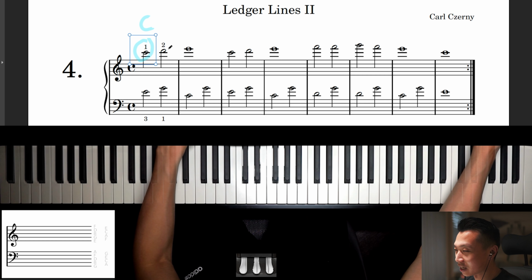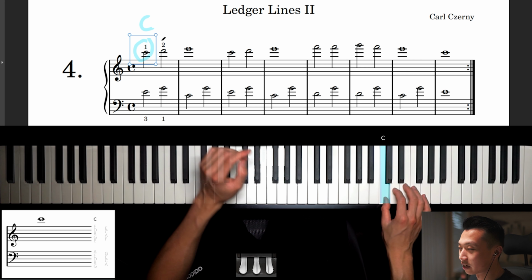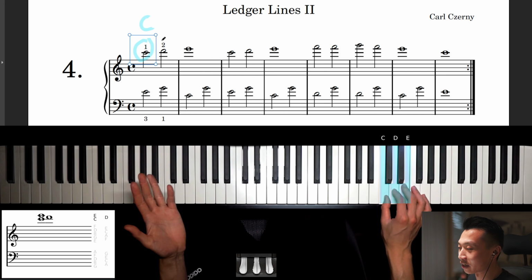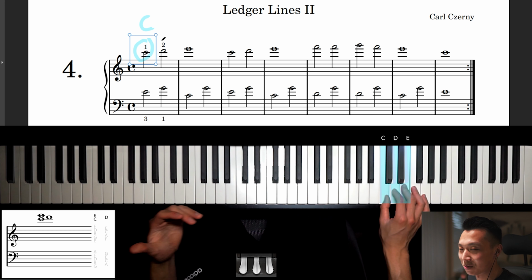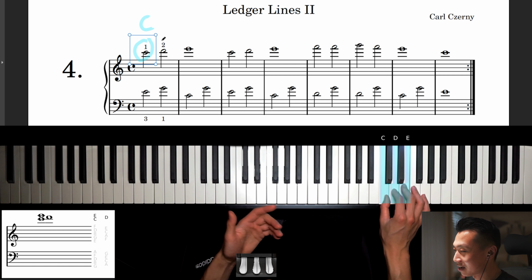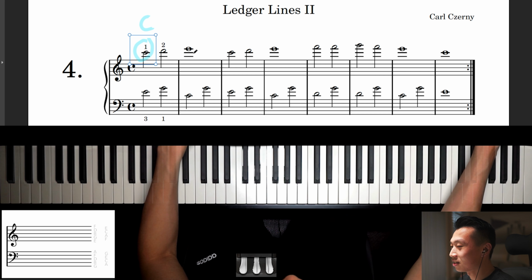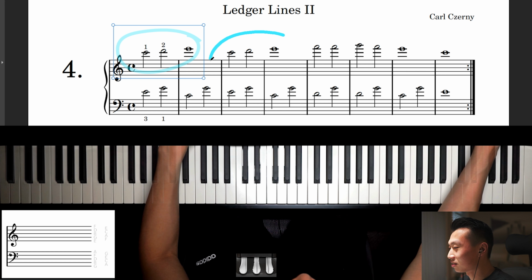Well, if you know that that's a C, what's one step above C? It goes up 1, it's now D. You go up another 1, it's now E. You know how to go up 1 step. You've done that. You were in Czerny number 1. You've done that, you're in Czerny number 4. It's easy peasy now. And look at this. Since you know patterns so well, this is the same as that.